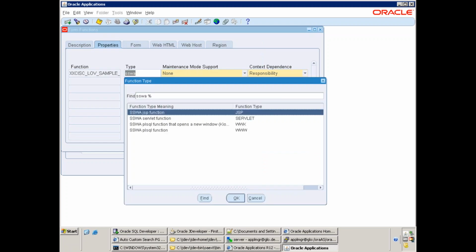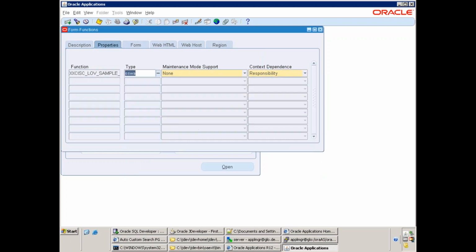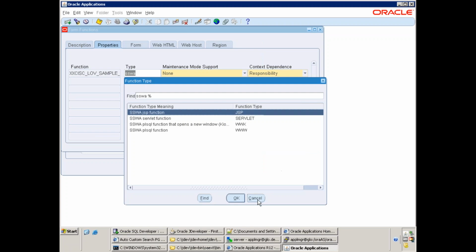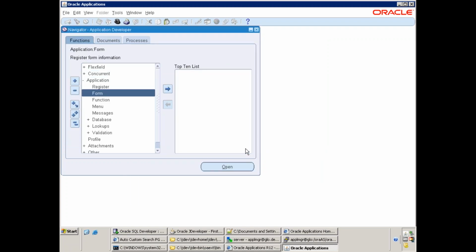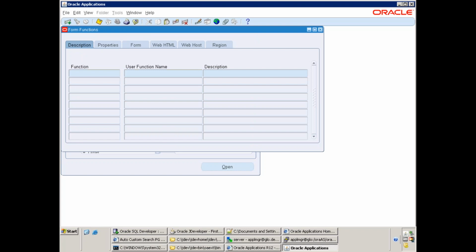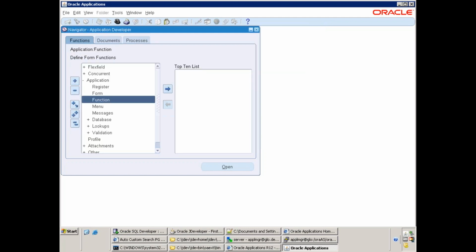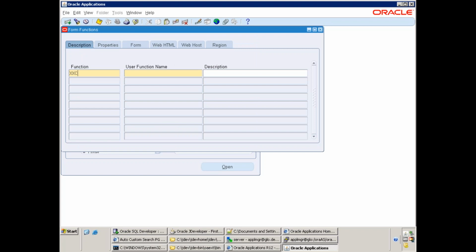Okay, there is some issue. Application function, something wrong. Okay, let me write XX Cisco LOV sample page.